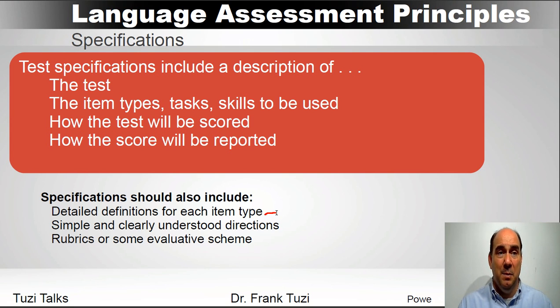Fill in the blank is only going to be one word, or it can be multiple words, so that the descriptions are there, so anybody who wants to add or modify the test knows how it's supposed to be developed. So you should have a definition for each item type.